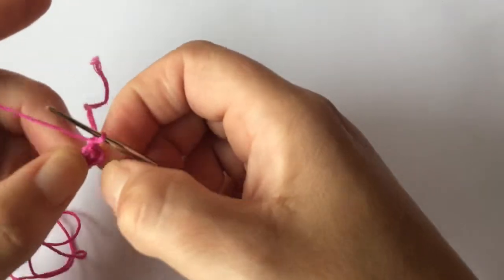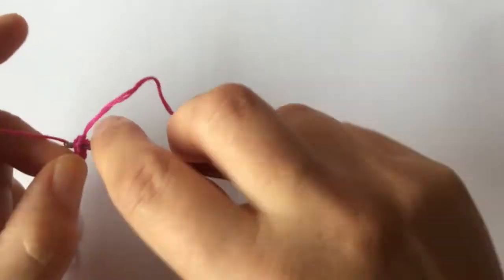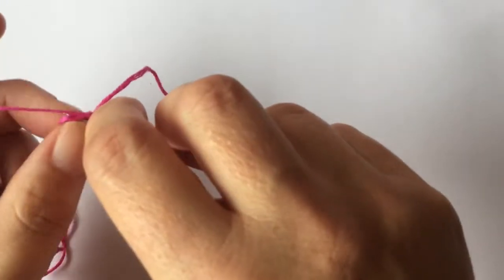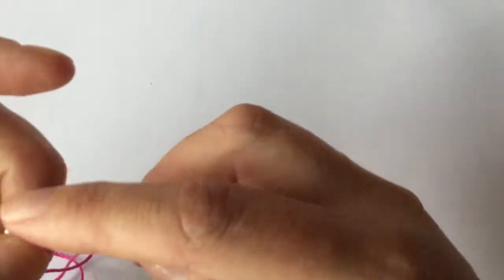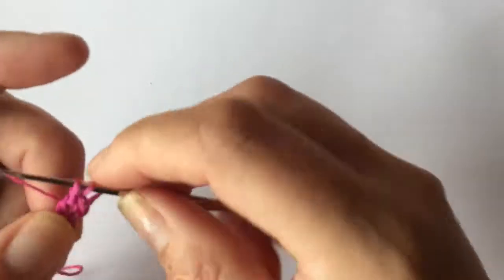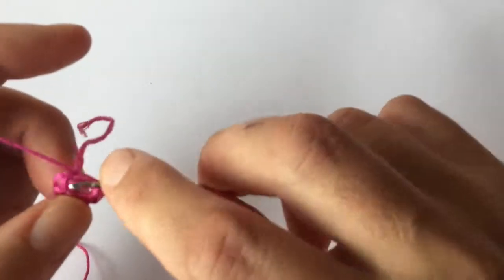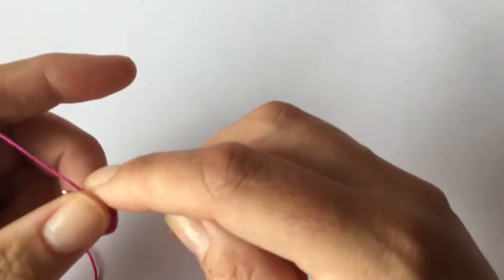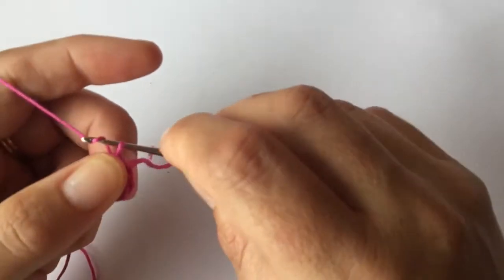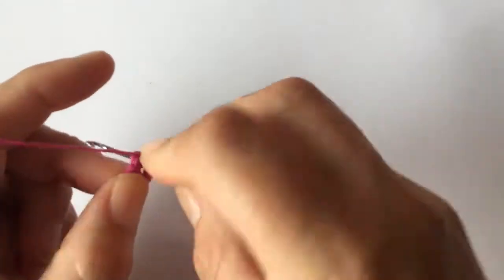And into the center of that ring, put 6 single crochet. This can be quite tricky because it's so small. So 1, 2, and 6. And then just join to the first single crochet of that round with a slip stitch. Now chain 1 for the next round and do a single crochet into the same stitch.